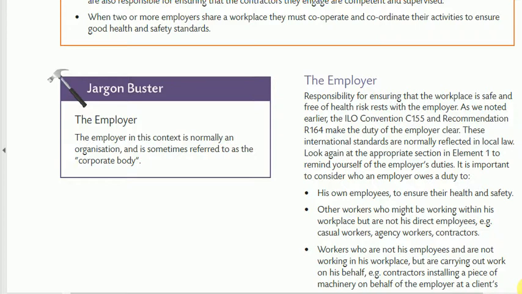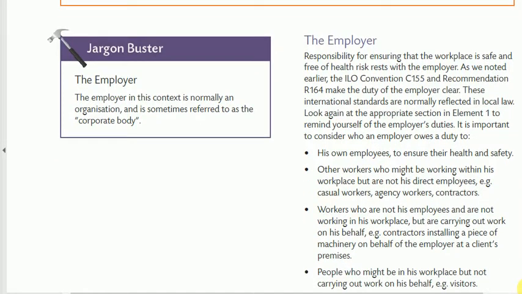So here, according to ILO, we have the employer's responsibility, which we read earlier in the beginning. If you recall back, you will see that the employer has a responsibility according to the convention and the recommendation. Like I said, the convention lays out the standards, while the recommendation highlights the individuals responsible to ensure that these standards are met. And this is the one for the employer written here.